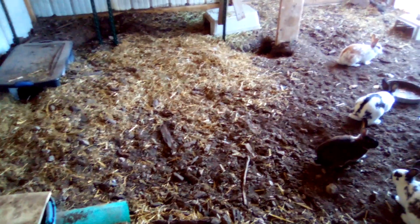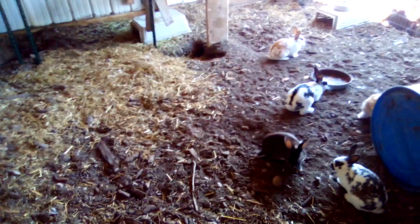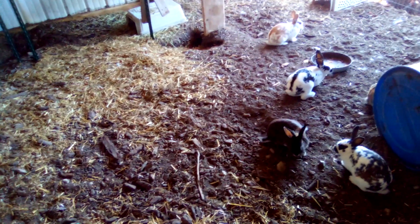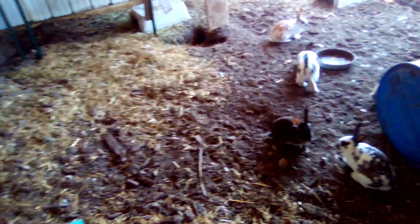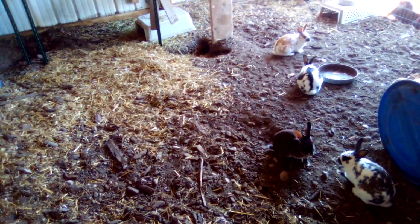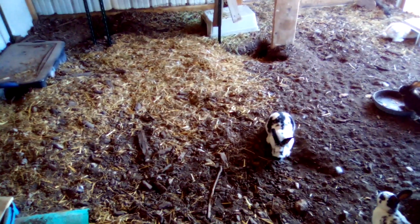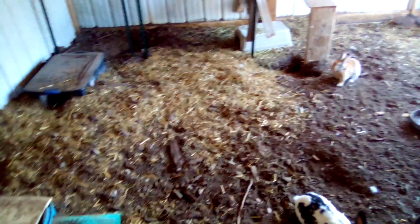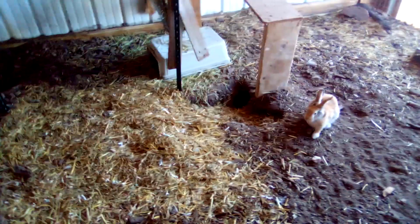It turns out that my idea of covering up all the straw and having a dirt colony floor that we could sweep the poop off of to keep extra clean, because we were having sickness issues in the past and possibly being exposed to the poop was contributing to those issues. Part of the problem is that we don't have enough dirt in here, and we're eventually maybe going to fix that. But at this point, it's so not working that I don't know if I even want to continue with the idea. The problem is twofold.